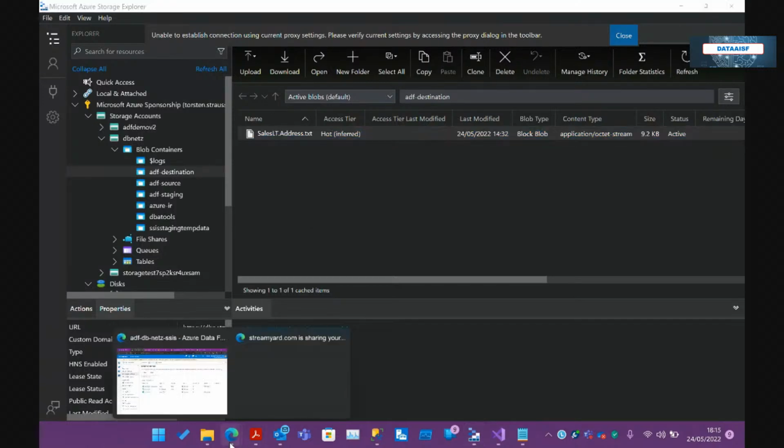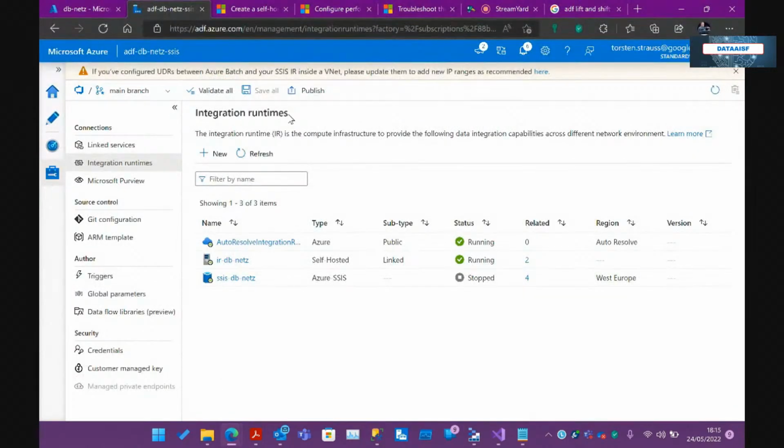So let me go to the Azure Data Factory portal another time. I have 2 instances here. The current instance is called DB-Nets SSIS, and you can see I already have the auto-resolve integration runtime, which is always there. Then I have a self-hosted integration runtime. I will show you later how to set up, install and configure the self-hosted integration runtime.